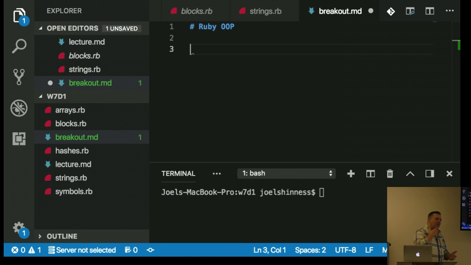Ruby OOP. Now, when I was talking about Ruby this morning, one of the things I talked about was Ruby as an OOP language, an object-oriented language. And it is, and then we kind of use it as a procedural language a lot today. But it is meant to be an OOP language. And what that means is that the main abstraction it's expecting you to use is object-oriented programming.